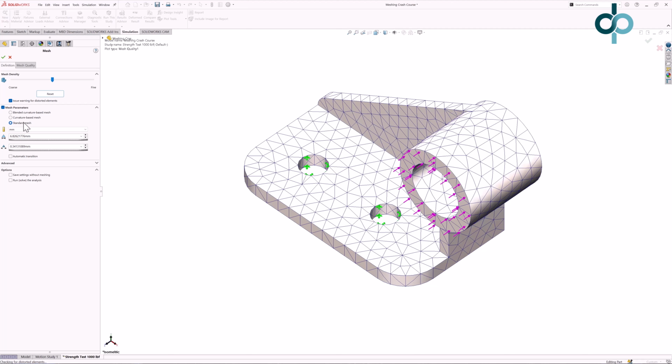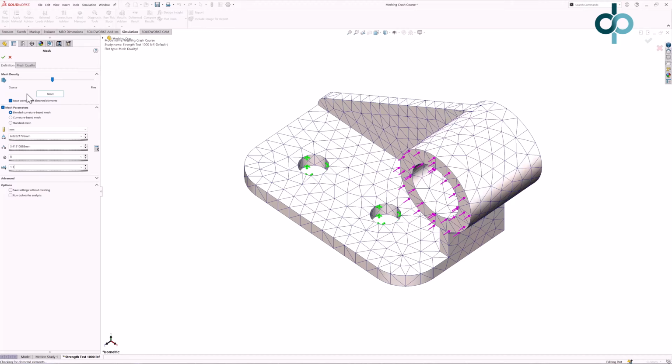Next is the curvature-based mesh, which adds additional settings like element growth ratio. This helps to define the resolution. The element growth ratio defines how dramatically elements can change shape from small to big, and as a result, a more high-resolution model, especially with curved or small features. Last is the blended curvature-based mesh, which is more of a hybrid. It's fast when you need it, and high resolution where you'd want it. It was added in 2016, and it's now the default mesher.